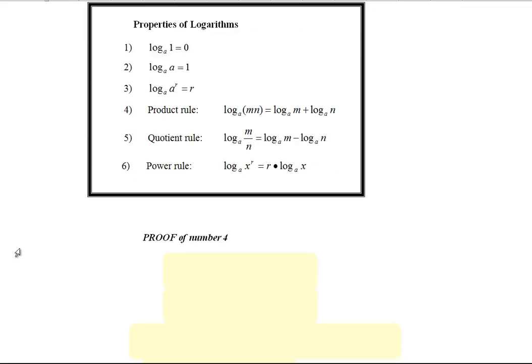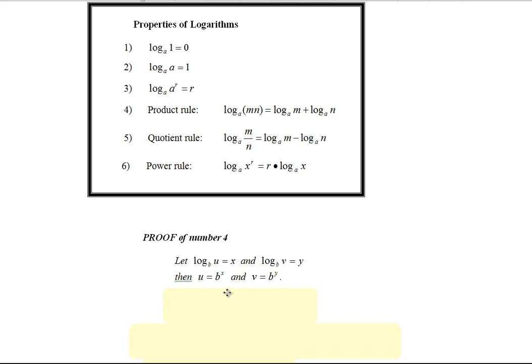Now I've got one proof here for number 4, my product rule. You haven't seen any proofs in here, so let's look at this proof. And this is what math people always do with proofs. They always start with a "let," and that means they're about to set you up. So if I let log u base b equal x and log v base b equal y, I can rewrite these as exponentials. I can have u equals b to the x and v equals b to the y, right? Going from logarithmic form to exponential form.